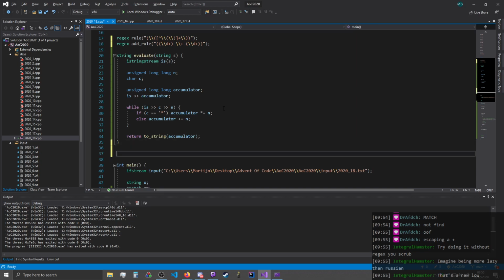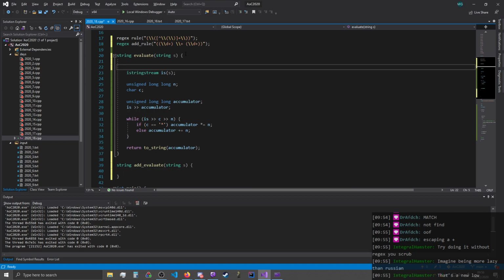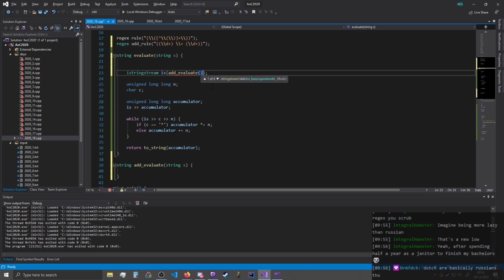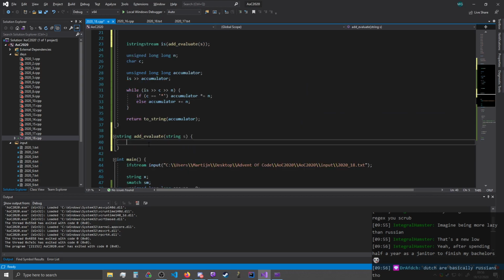I haven't. I guess I could make this... No, I guess I could do a string. Just first pass it through this. What I can do is first do like here, do like add evaluates. So this will literally just have... I theorize I should change it, but I don't care.